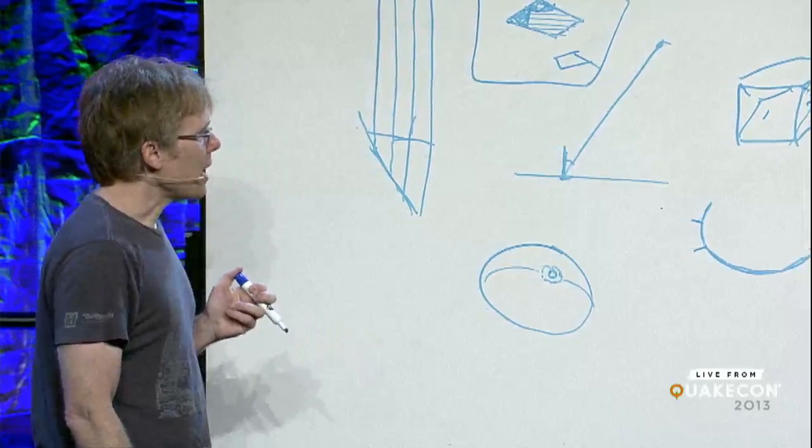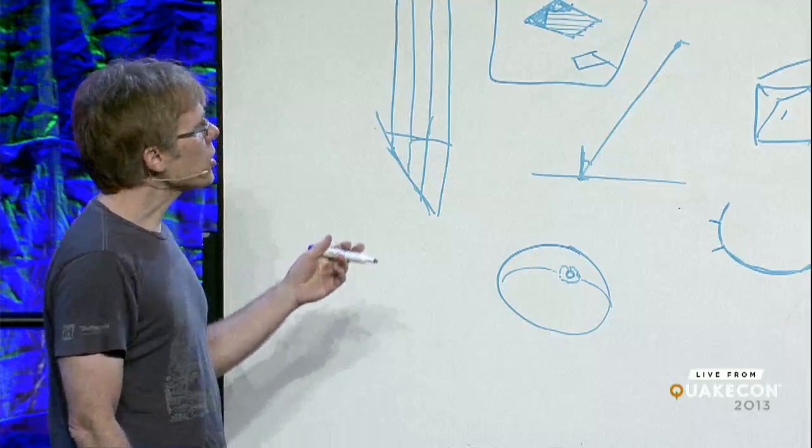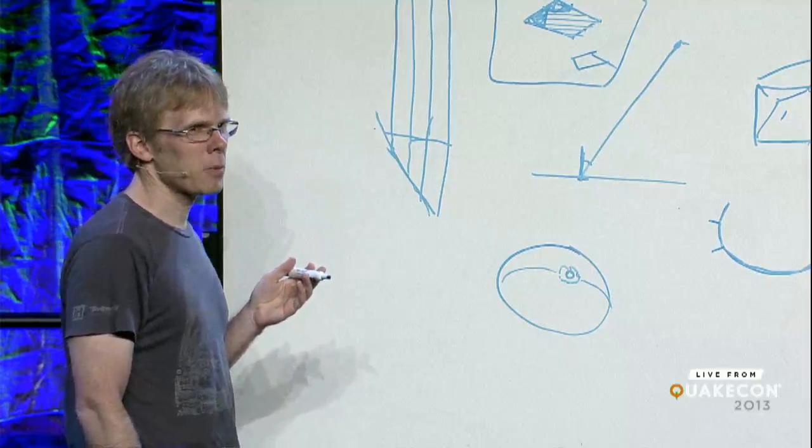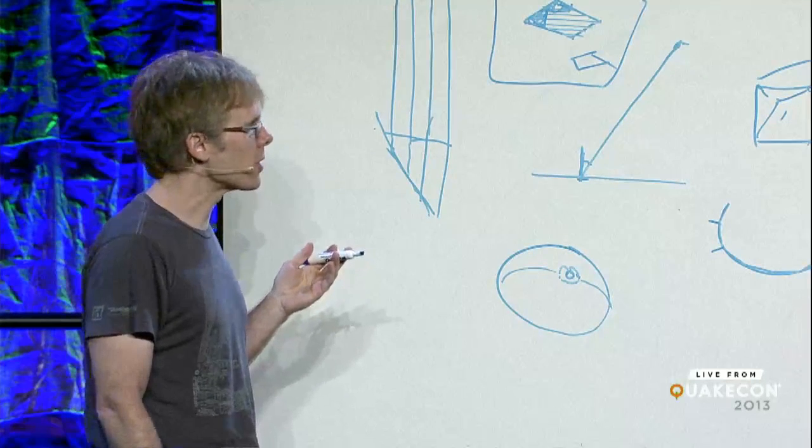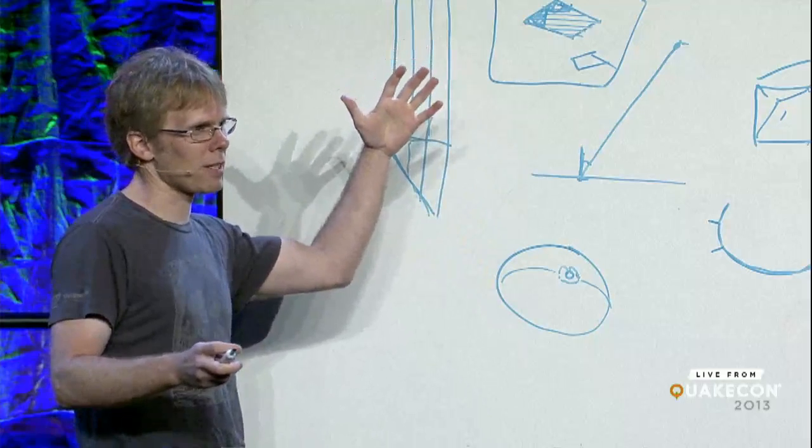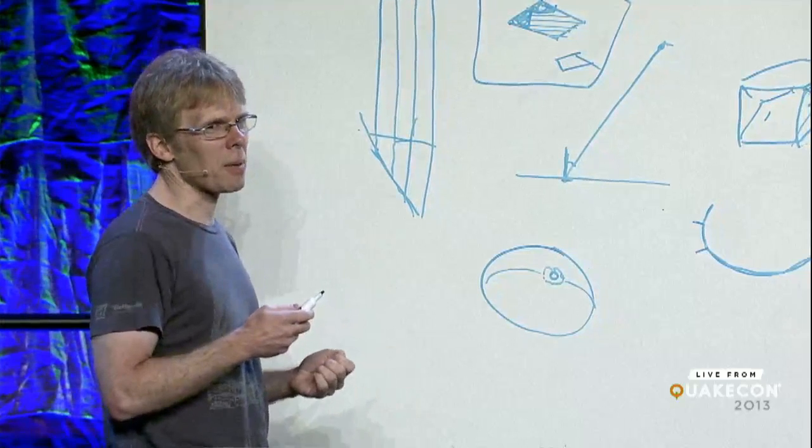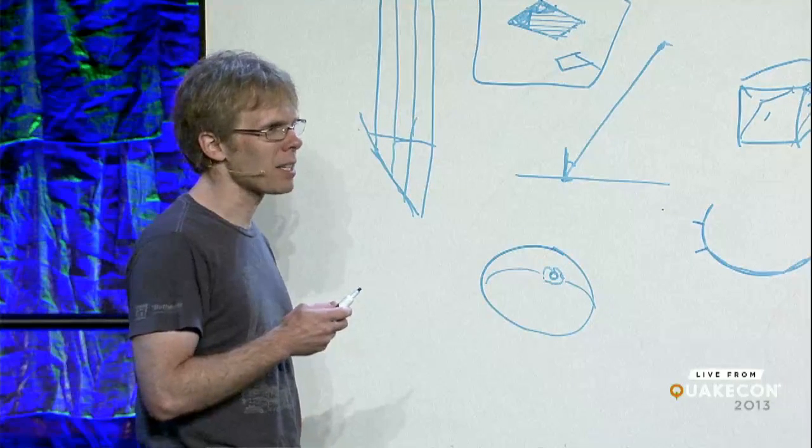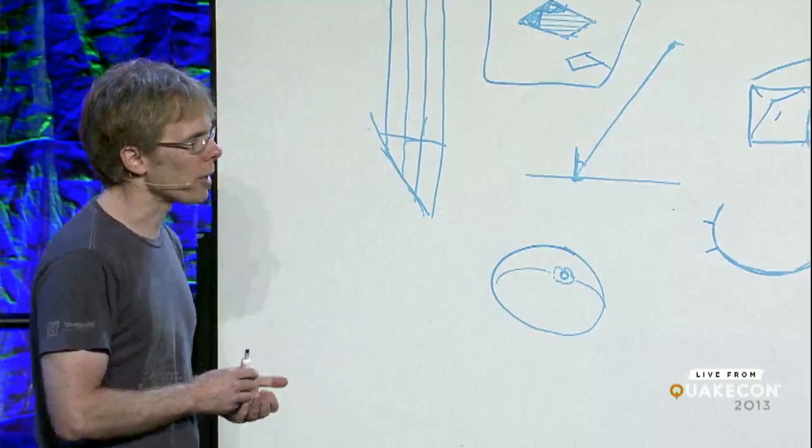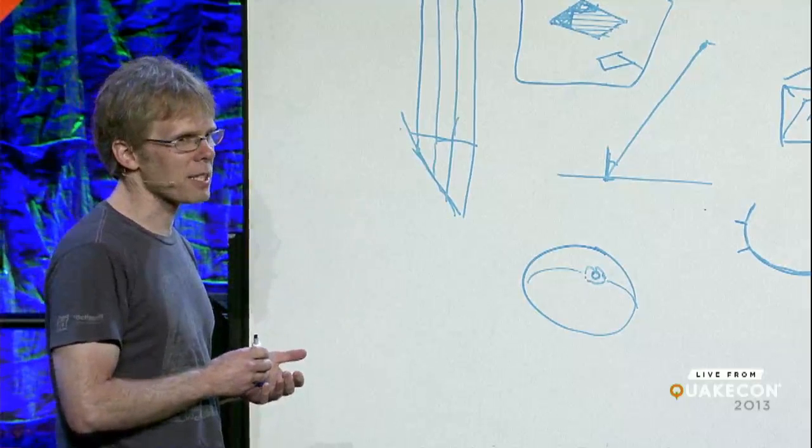So the advances that were being made on graphics kind of after this early age focused on the changes in what you can do with the surfaces as the first obvious thing. And a lot of these were driven by sort of artistic and aesthetic concerns, where if you pull up a 3D rendering program and you look at their material stuff, there's a whole page full of options, things that you can tweak, knobs you can turn, check boxes you can set. And each of these had some use case where somebody wanted this because it made their image generally look a certain way that they wanted. Very rarely were these things driven by sort of physically correct rendering. And there was a huge plethora of these things that came out. Every different program had a different set of options.